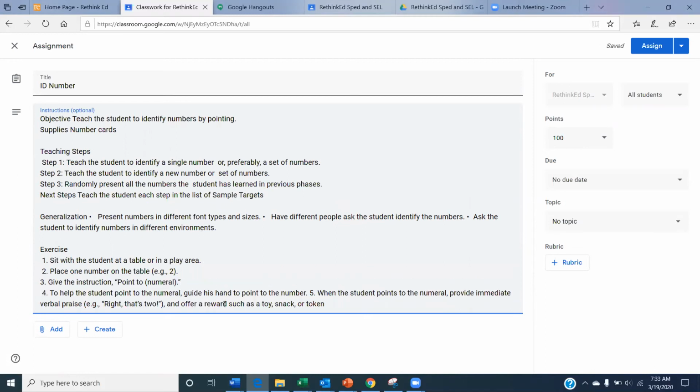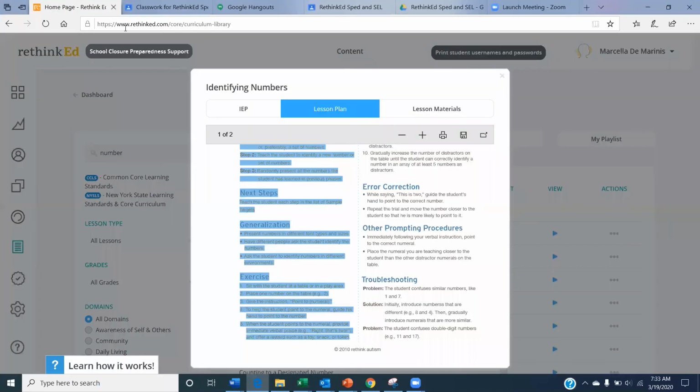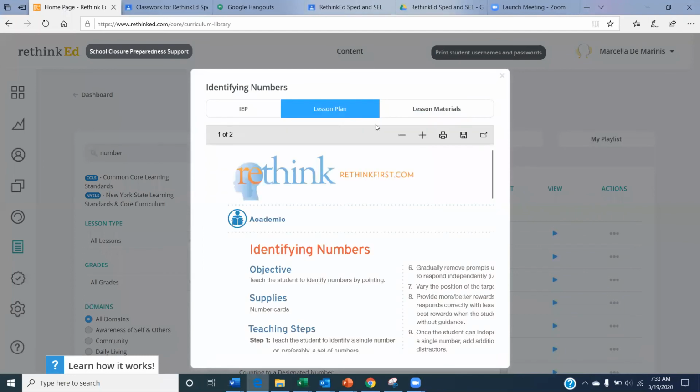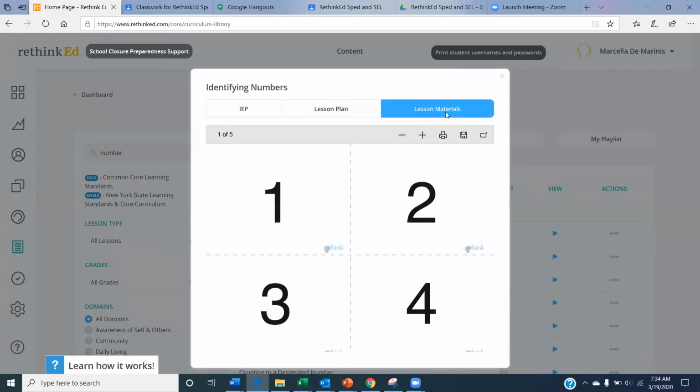And then we're just going to go back and pull the material. There we go. We're going to go back. We're going to check out that material. If you want, you can always just save this whole entire lesson right here and then add it the same way that we did on the resources and the same way that we're going to do for the material. I just have been doing it where I'm taking the instructions and plopping it into that portion of the Google Classroom. But it doesn't matter which way you do it.